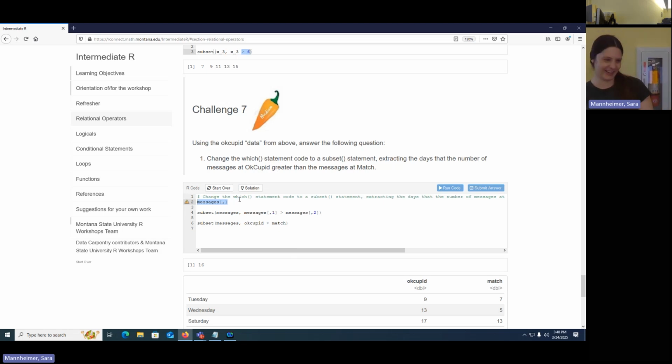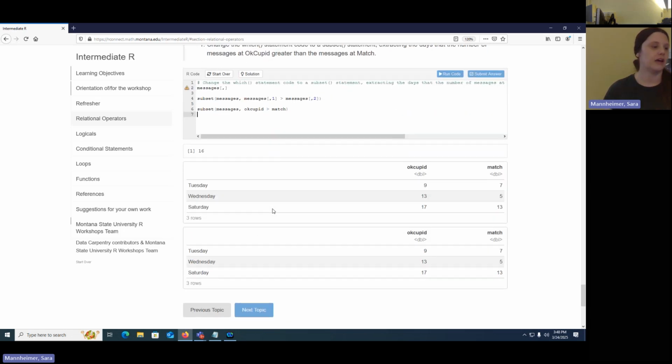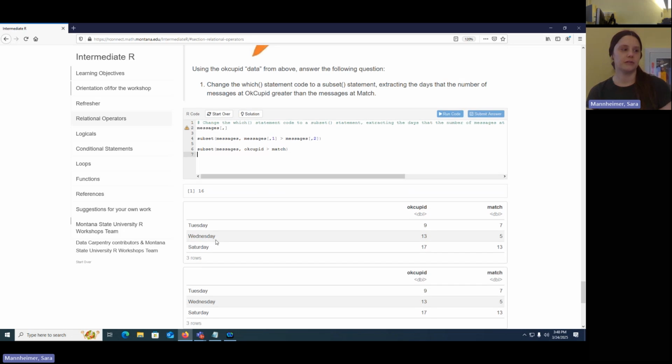Does that help? Good question. Subset always works on rows. There isn't an option to have it work on columns. Its default operation is that it always gives you all the columns if it's a data frame, because it's only operating on rows. It doesn't have a parameter to say columns. There are other ways to pull out columns, but most of the time you're looking at certain rows, so that makes sense. Cool. So that's that section.